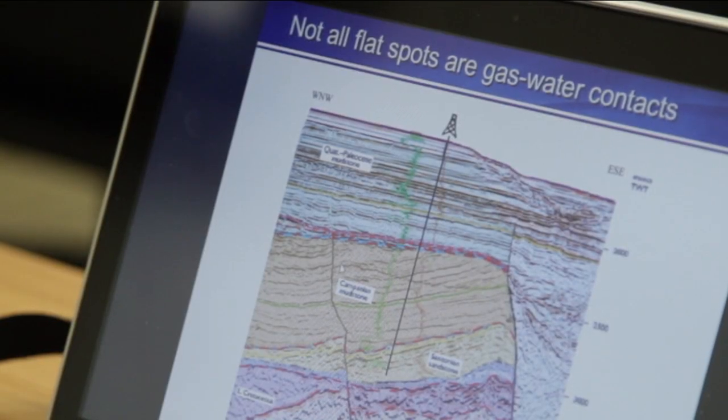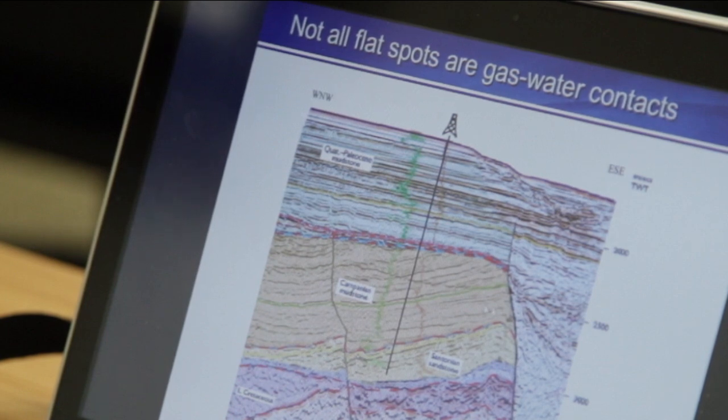Not all flat spots are gas water contacts. In this slide, you see an example from offshore Greenland in which you have dipping events, a nice fault or erosional contact here that sets up what we think is a trap, and we have a flat spot coming across the data set right here. Turns out this flat spot has nothing to do with the presence of gas and everything in the world to do with a transformation from cryptocrystalline quartz to crystalline quartz. So it's a pressure boundary that affects the mineralogy. So take your amplitude anomalies with a grain of salt.